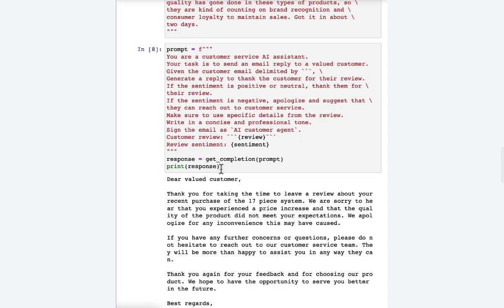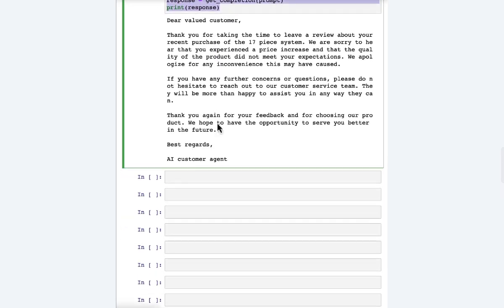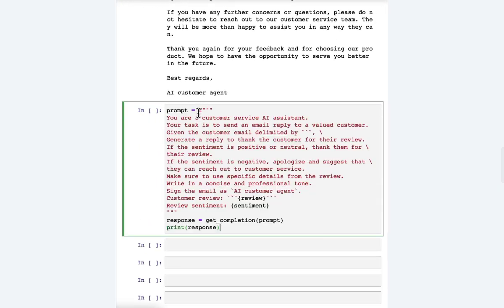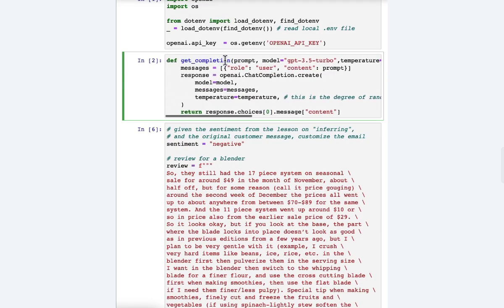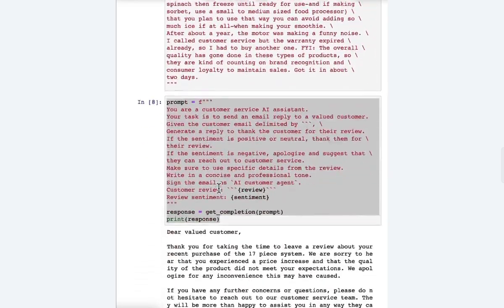So now let's take this same prompt that we just used and let's try generating an email, but let's use a higher temperature. So in our getCompletion function that we've been using throughout the videos, we have specified a model and then also a temperature, but we've set them to default. So now let's try varying the temperature.